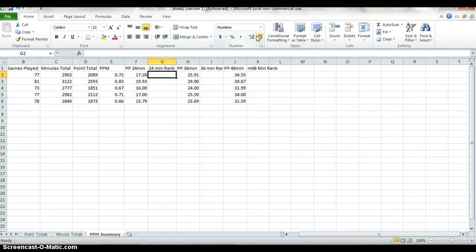The rank formula is fairly simple. You just enter equals rank, and you're ranking one number against a range, so comma, and then we're going to look at the values in cells F2 to F6, and we want to look at the same range for every rank, so we're going to lock our range, and then close our parentheses.